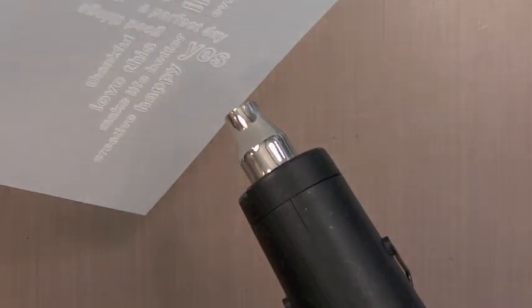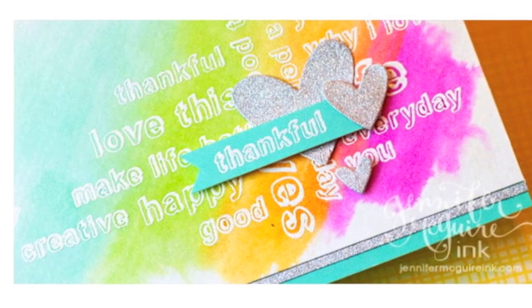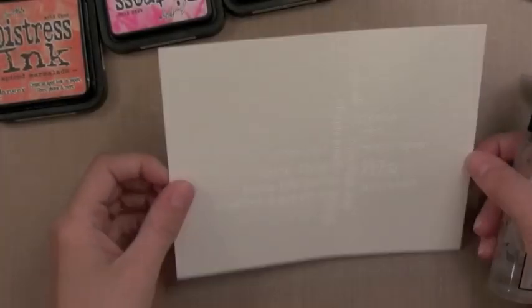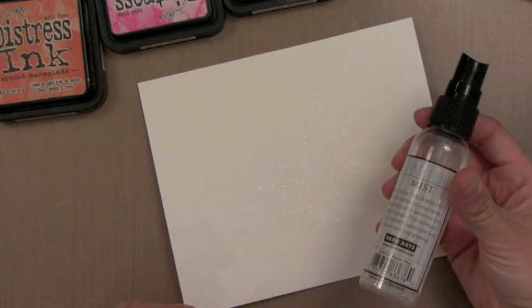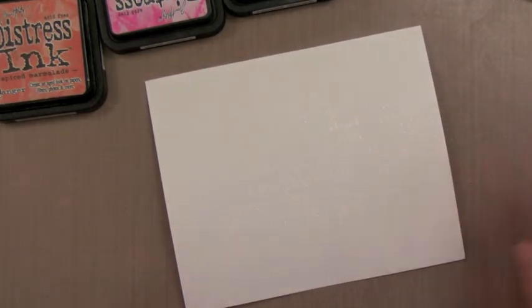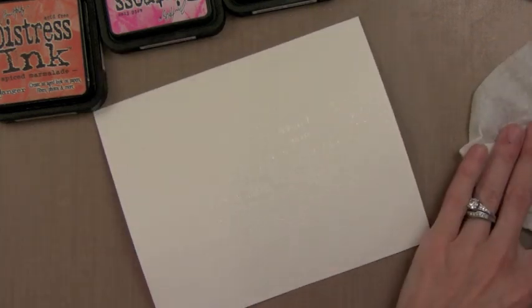So I'm just going to zap this with the heat gun. Again I highly recommend using watercolor paper here. Now for this technique I'm using Distress Inks as my watercolor of choice, however you can use any kind of watercolor for this — this trick works with all of them. The key is to take a water bottle and mist the paper first to get it wet. You could flick it on or add it with a brush if you wanted to. I just like to mist it and kind of rub it in with your fingers. You'll see here in the light that I get it pretty good and wet — that is the key to getting a good blended background.